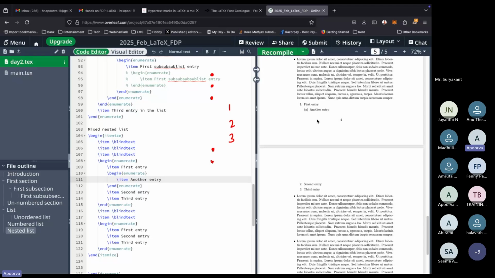Okay. Another thing that sometimes happens is that we would want to resume the numbering as well. We'll come to that. We can use something called the enumitem package. But before we move on to the package enumitem, I have one more type of listing that I would like to cover. So this one is basically just to use descriptions.